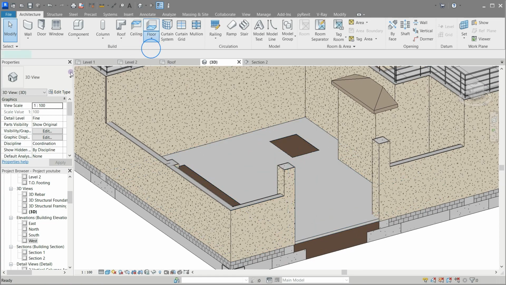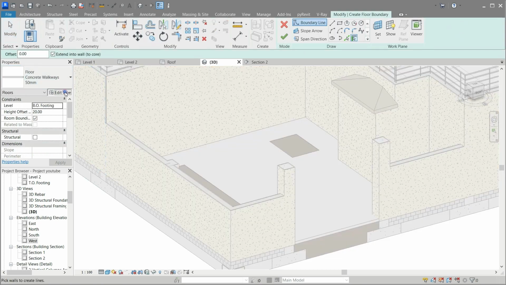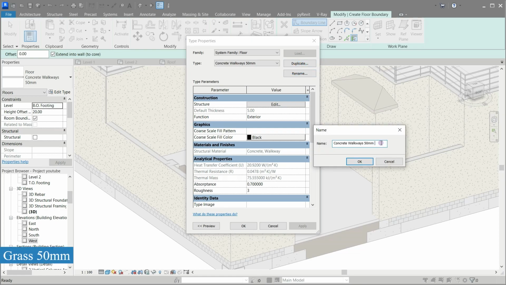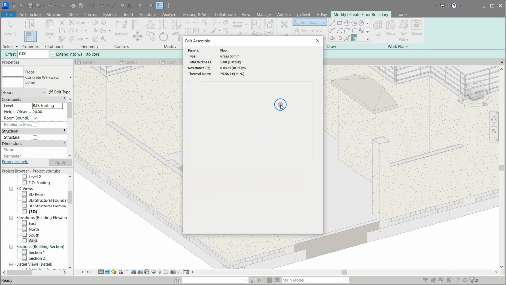Let's make another floor from grass material for the garden. Do as you see on the screen.